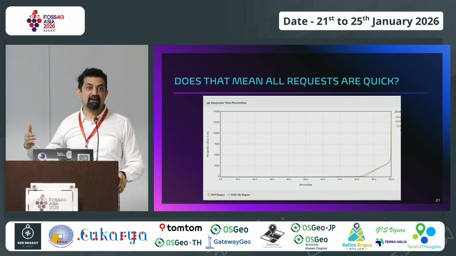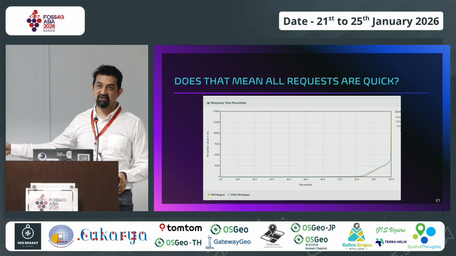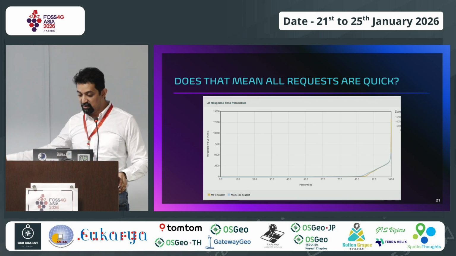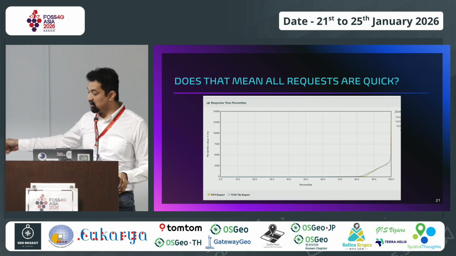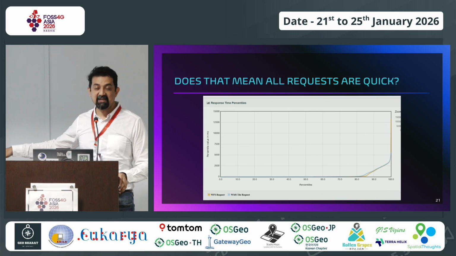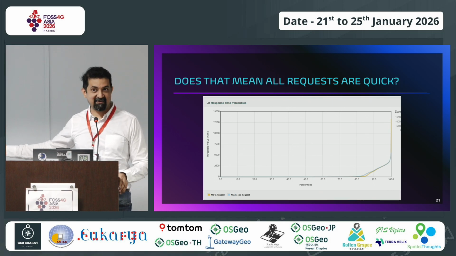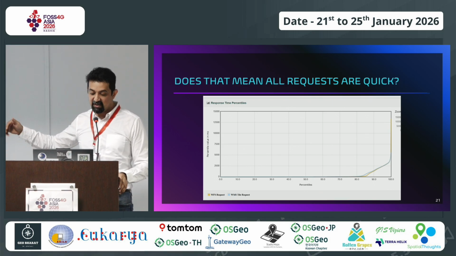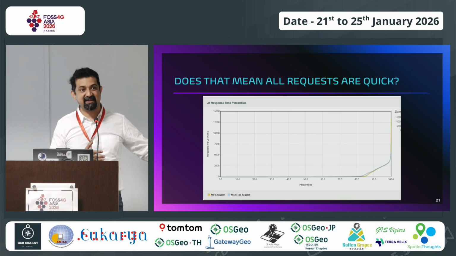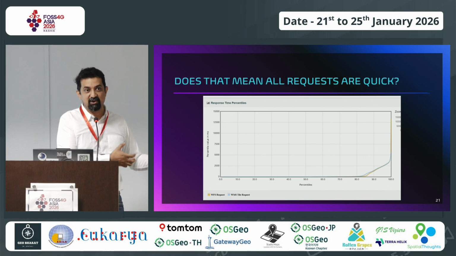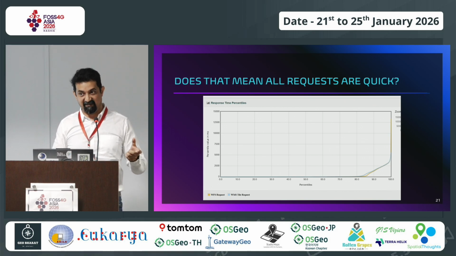Just to understand what this means, this is another graph from JMeter. What it tells you is that around 85% of all requests were within 400 milliseconds. Only beyond that, about 15% were between 500 and 2500 milliseconds, and only some 2% were beyond that, right? So this tells you that most of your users would have a good experience if you have a large number of users using your app at the same time, and only a few would get affected. This all is helpful because now we can say that the app is fast.